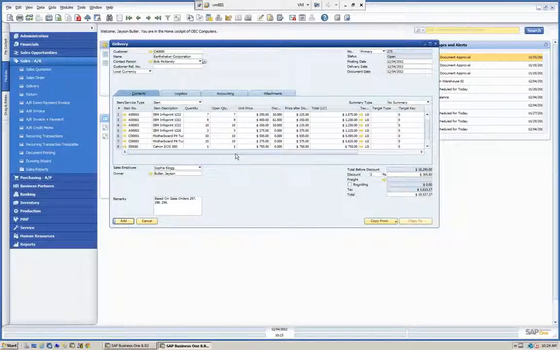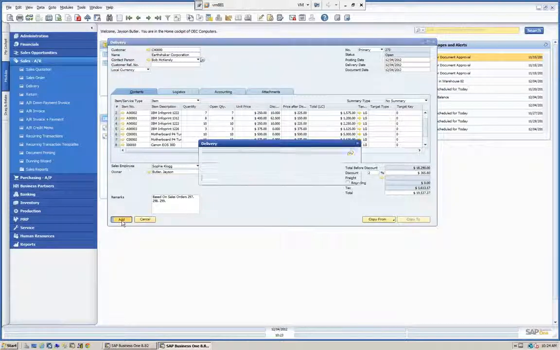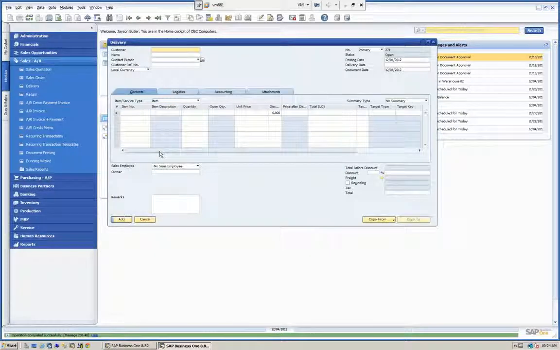So we're going to go ahead here and grab everything, and we're going to add our delivery. Now, one thing we want to talk about when we do add the delivery: we'll see here that we're going to get this message that you cannot change this document after it's been added. That's because the delivery is going to affect our inventory quantities. It's going to reduce the inventory quantity out of the system. It's also going to make an effect to general ledger. So we're going to say yes. We're going to add that.